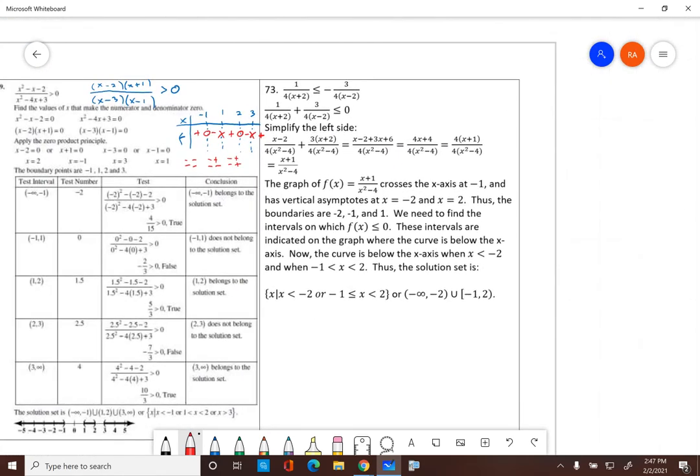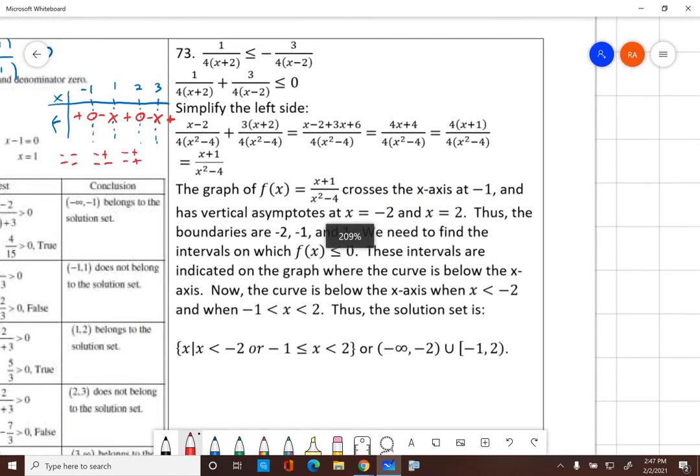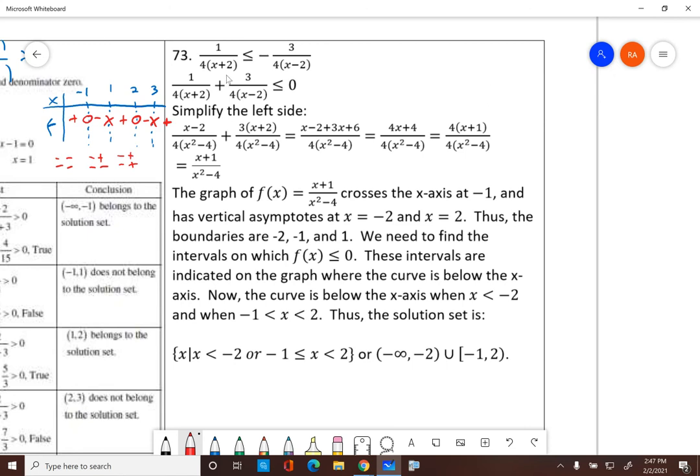All right, last problem. When is this rational expression less than or equal to this rational expression? I don't know. That's the craziest question I've ever seen. But what I'm going to do is add this whole thing to the other side, and play the plus minus game. When is all of this less than or equal to 0? Let's get a common denominator. These both have a 4. This has an x plus 2, and this has an x minus 2. So this thing on the left needs an x minus 2 over x minus 2, and this one on the right needs an x plus 2 over x plus 2.